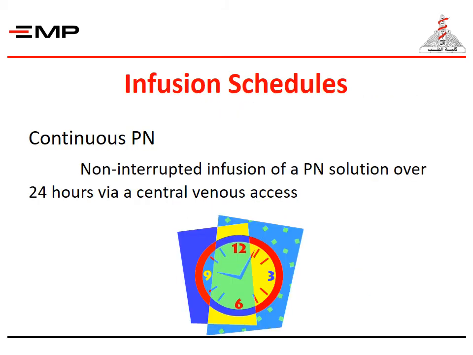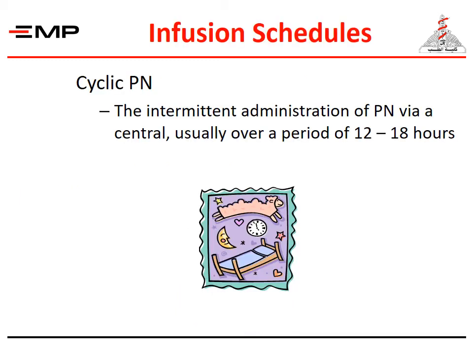There are two methods of infusion. The continuous method is through an infusion pump and given over 24 hours. This method is suitable with big volume needs. Infusion at a rate that finishes within 12 to 18 hours has the advantage of allowing rest and better sleep for the patient.